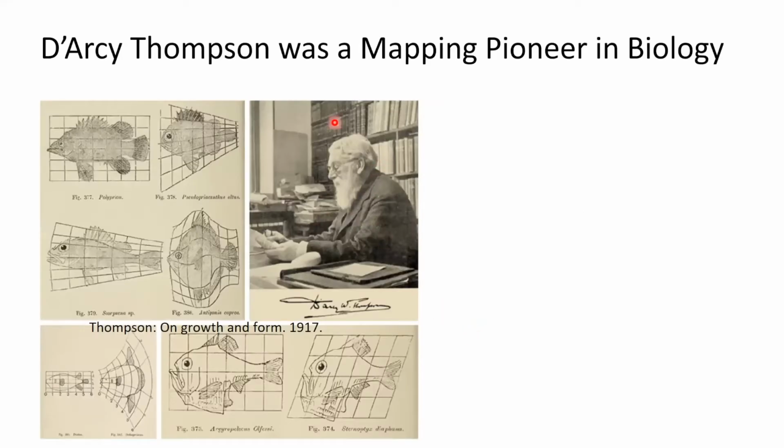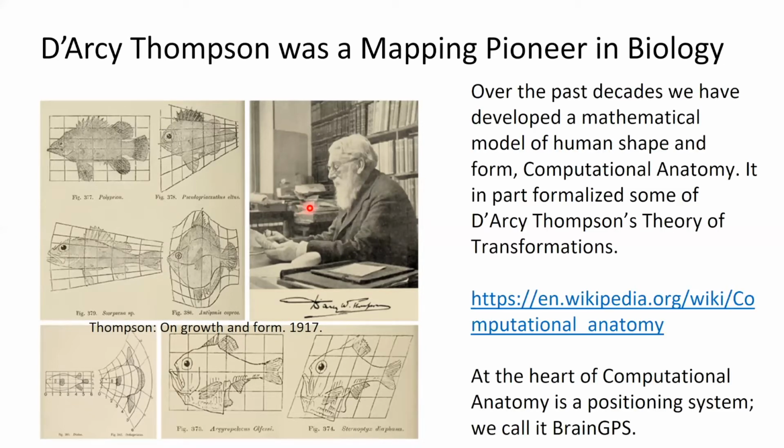Now, D'Arcy Thompson was a mapping pioneer in biology, and he was extremely influential to the school that many of us come out of. And I was lucky to come out of the Grenander Deformable Template School, and Ulf knew D'Arcy Thompson's work well. And so D'Arcy used maps, of course, to do data reduction and to classify and cluster.